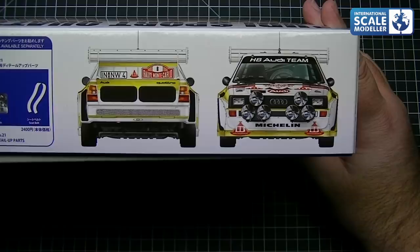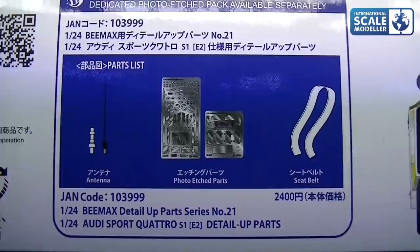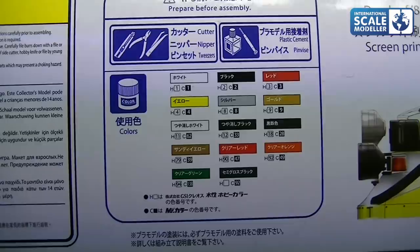There's the detail upset. So just a couple of frets of PE for all your brake discs, the grills, etc. It's quite a good PE set. The antenna and the seatbelt set as well. And of course, the HB decals are in there too. So worthy addition. Sadly, I haven't got it, like I say, but I will show it in my next bench update afterwards. Colours required are all there. You want to pause it, get what your colours required, and away you go.